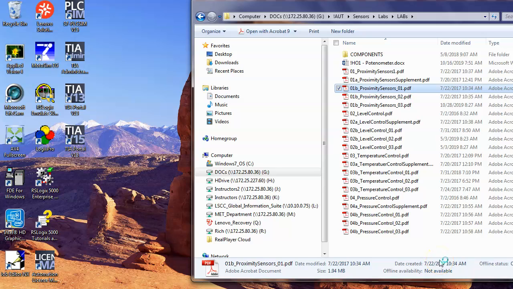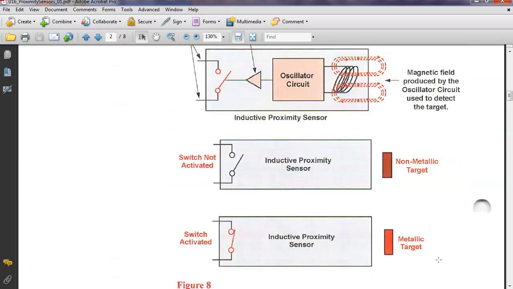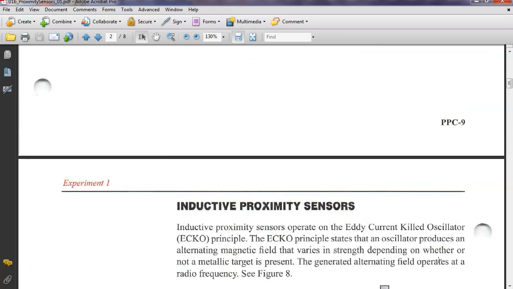So the first one that we're going to look at, and there are some terms in here you're going to have to pick up. There are several things we're going to be measuring according to the data sheets. This shows us an inductive proximity sensor. And what does an inductive proximity sensor detect? Metal. No, just metals. It'll detect most of the metals. They'll detect aluminum. Aluminum is considered to be a non-ferrous metal, right? You understand? So they detect metals.